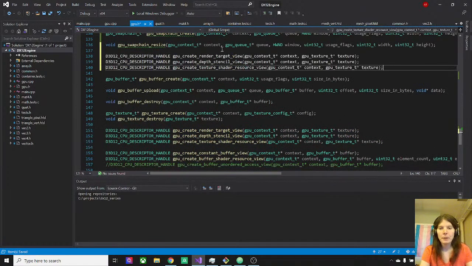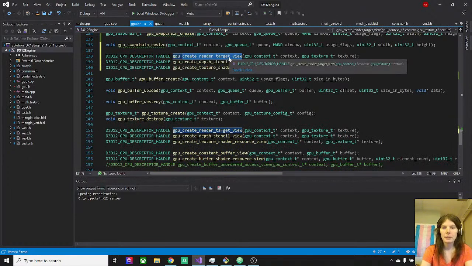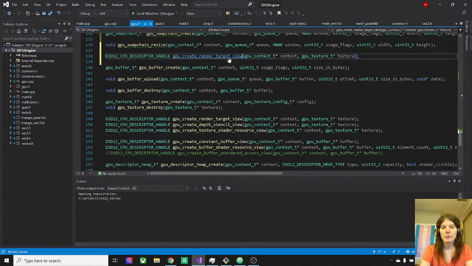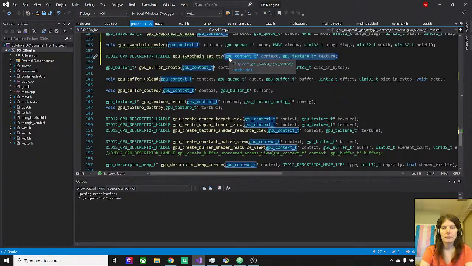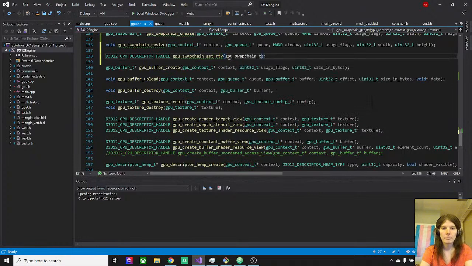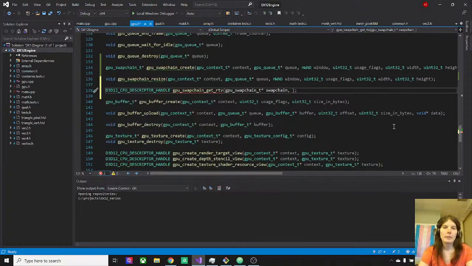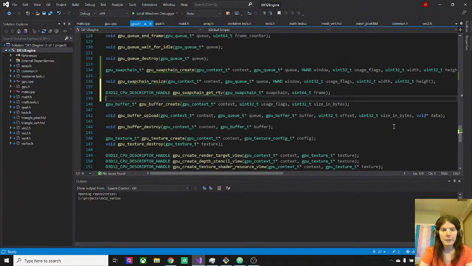So then we want a GPU swapchain get RTV. We'll get the RTV for a specific frame.